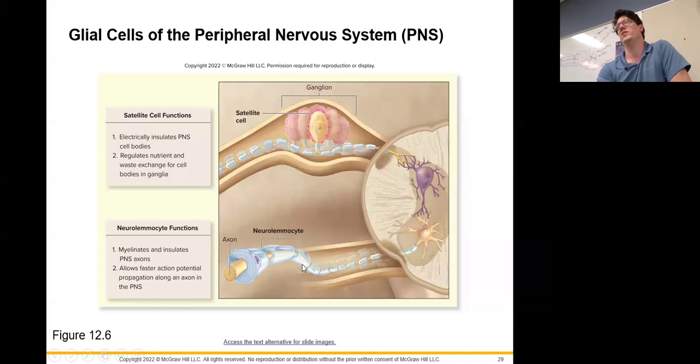So you have one here, one here, one here, one here, and so on. And then up here in the ganglia, the bumps, so remember that the bumps are ganglia, that's where we have our cell bodies. Surrounding the cell bodies and helping maintain the environments around those, we have these satellite cells. So a satellite, remember, is something that kind of orbits around something. So the same thing goes for these satellite cells. They're basically just going to orbit around the cell bodies in the peripheral nervous system and make sure that they are safe, regulate nutrients, waste, and all that kind of stuff for those cells. So satellite cells around the cell bodies and the ganglia of the peripheral nervous system, and then neurolemmocytes forming the myelin sheath.